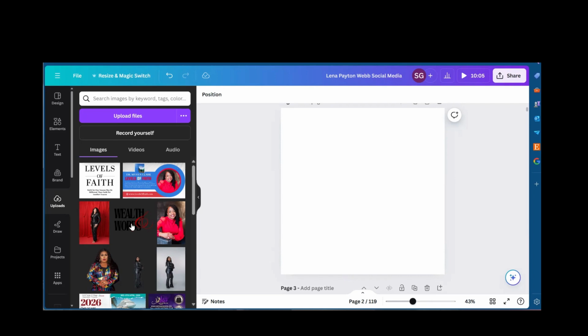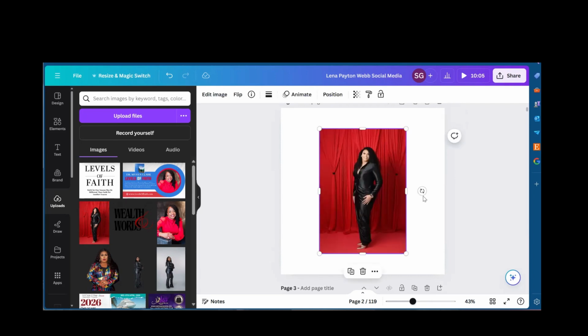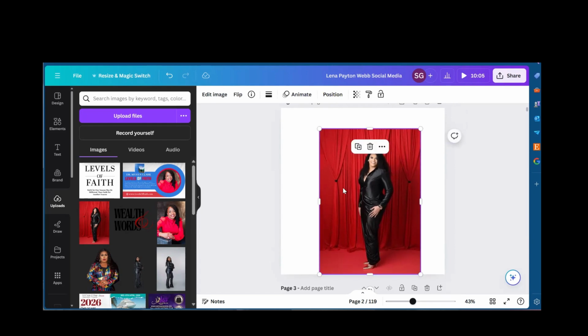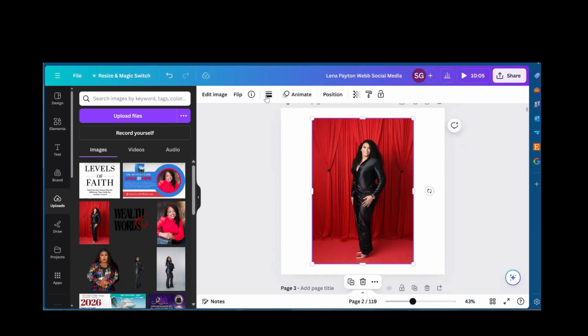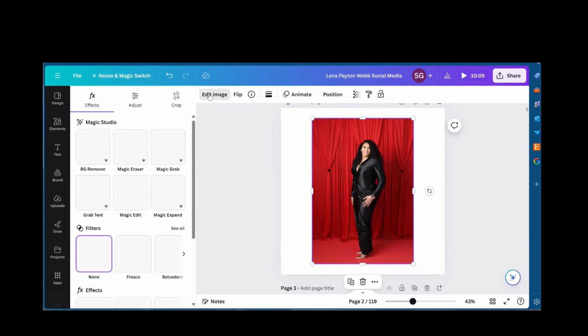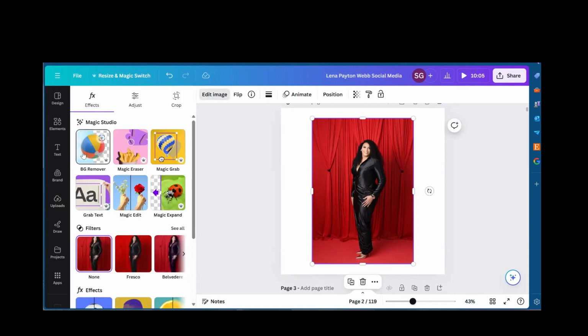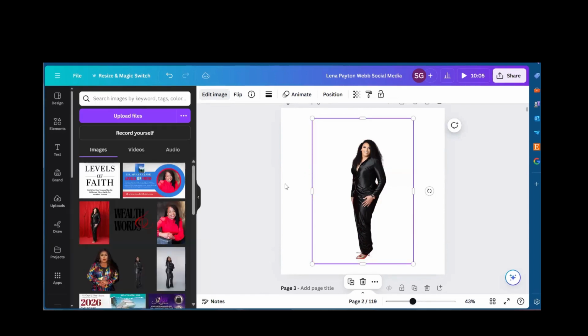I'm going to go ahead and use this particular image right here, just because it has a really bright red background, and you most likely won't want that, especially if your picture needs to go on a flyer or on something where you just need the background removed. So it's pretty simple. You're just going to select the picture that you're going to need. You're going to hit edit image, and you're going to hit background remover, BG remover, and there you go, it's removed. So let's say, for example, you just needed the background to be white.